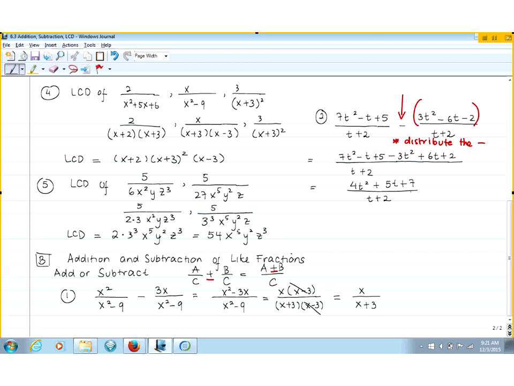Say it again? No. So for example, if I have negative half, you could write it as negative 1 over 2, or you could write it as 1 over negative 2. So you need to choose which one. Now, in this case, will you choose the negative to be on top or on the bottom? On top. So then it doesn't affect the denominator. You have to associate the negative with either numerator or denominator. Most likely, it is the numerator, not the denominator. Good question.